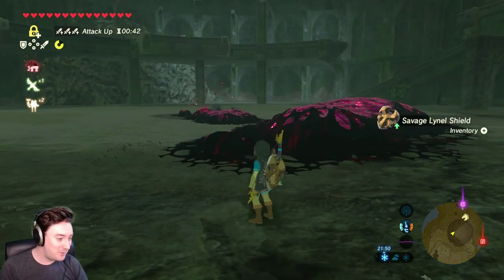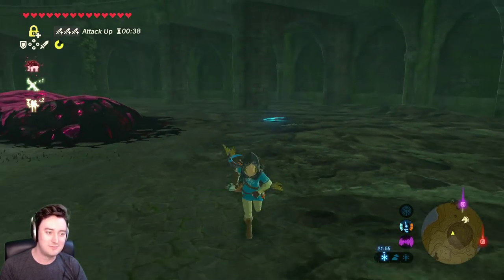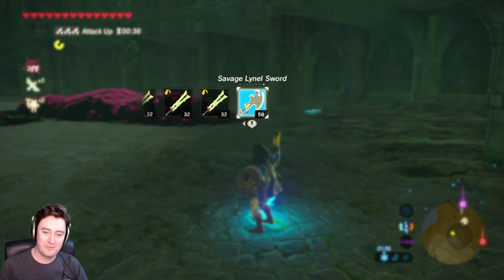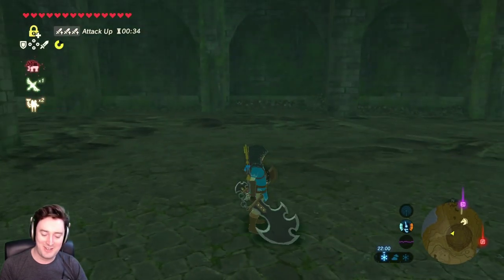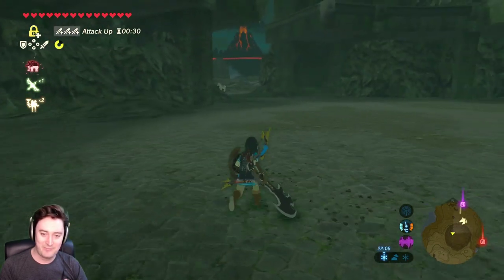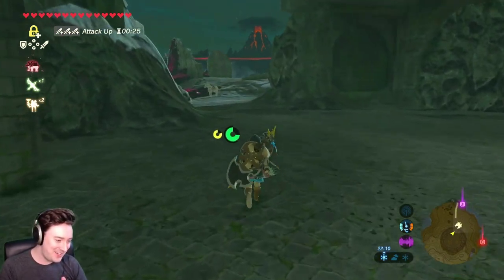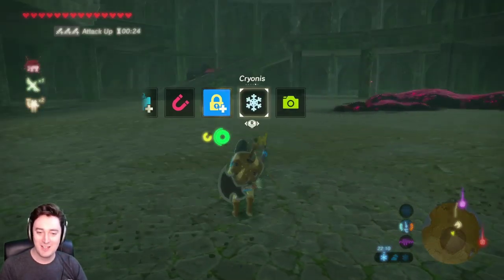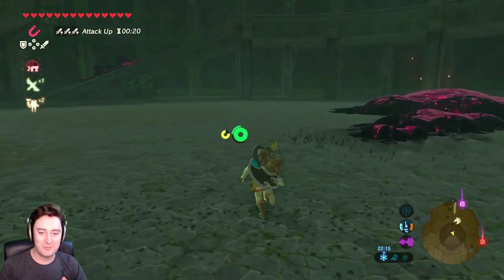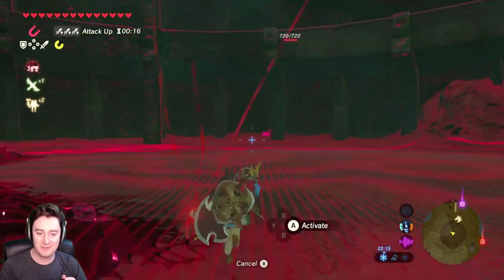Hate to just lose items. But there we go. Cool. How about that sword? Nesta! We did it! Alright. There's got to be some solid loot in here. Ah, yeah, there we go.